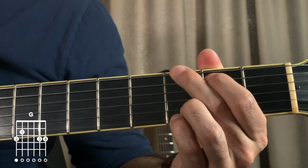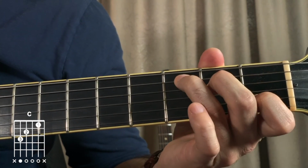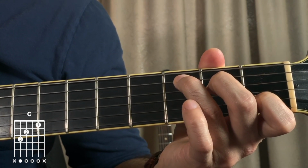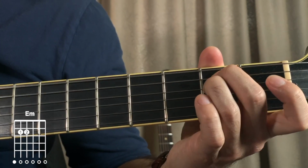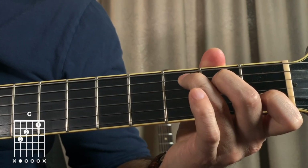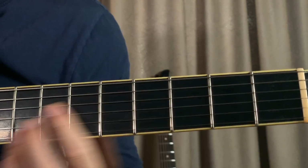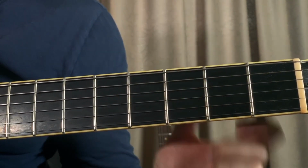4 and 4. 1, 2, 3, 4. 1, 2, 3, 4. 1, 2, 3, 4. And E minor. 1, 2, 3, 4. Back to C. 1, 2, 3, 4.